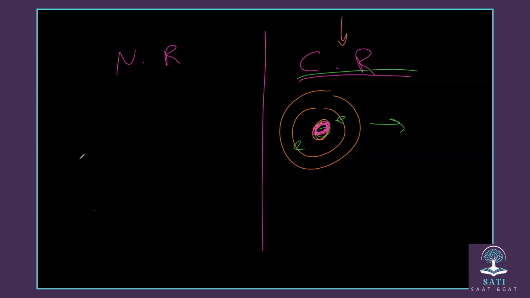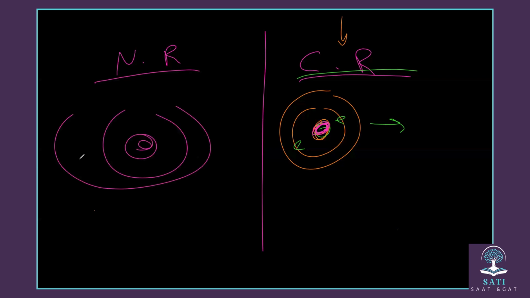Okay, what about nuclear reactions? Nuclear reactions now deal exactly with what happens to the nucleus. So what happens to the nucleus? That means in nuclear reaction, there is a change in the nucleus itself. So the number of protons and neutrons are changed in what? In nuclear reaction. That's why we call it nuclear, from the word nucleus, by the way. So it is related mainly to the change in the nucleus, while here we said the change is only in the electrons around the nucleus.